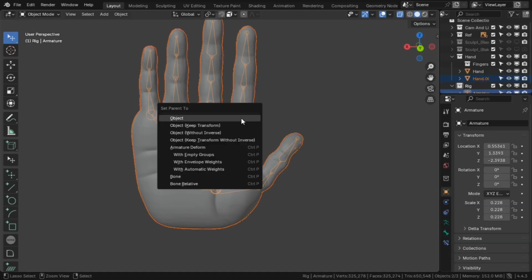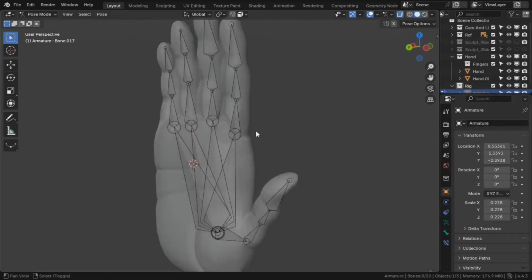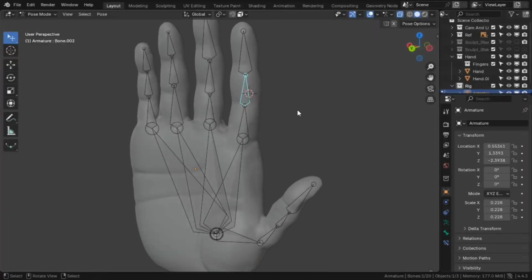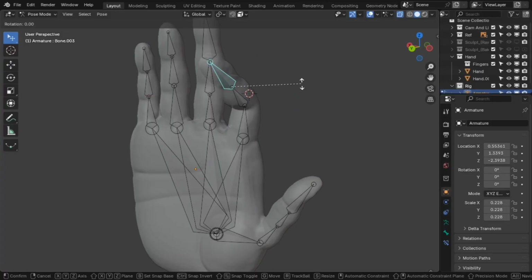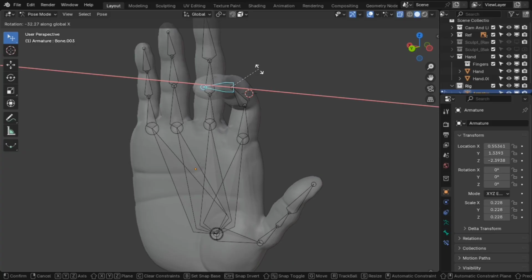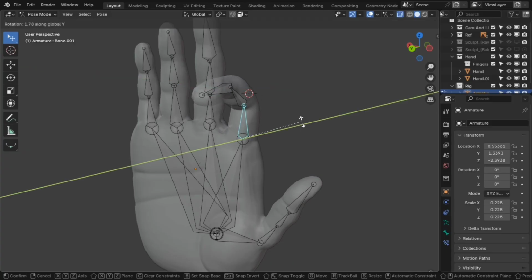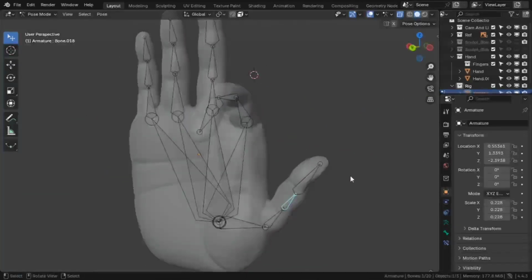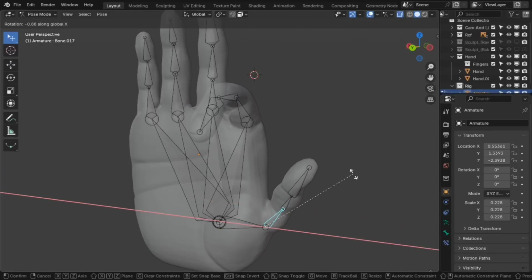Select the bone and the hand at the same time, and press Ctrl P, and then with automatic weights, it'll automatically set the weight paints with your mesh, and that will help you after going to the pose mode. You would be able to select these bones and deform this mesh like this, just the same way a real hand bends. Actually, it goes much more technical, but for the simple sculpt and the simple posture, this definitely works.